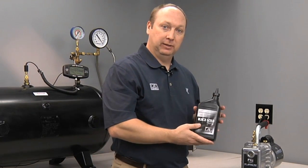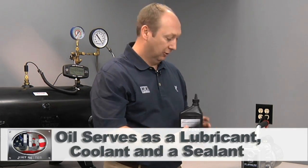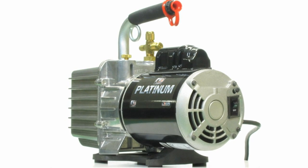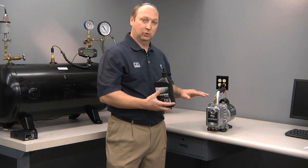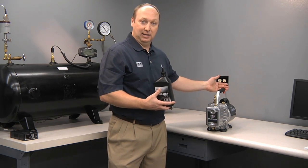Oil is used for three things in a vacuum pump. It's a lubricant, a coolant, and also a sealant. So the oil level is very important in an oil-sealed rotary vane vacuum pump. If the oil level is too low, you won't seal the pump and achieve a deep micron vacuum, which is required in the HVAC industry. Too much or overfilling will force oil out the back exhaust.